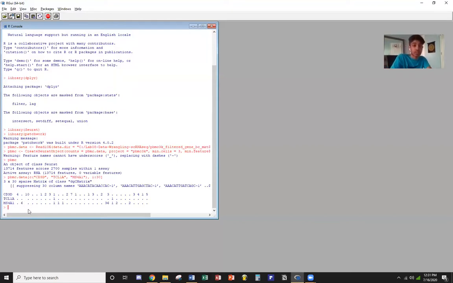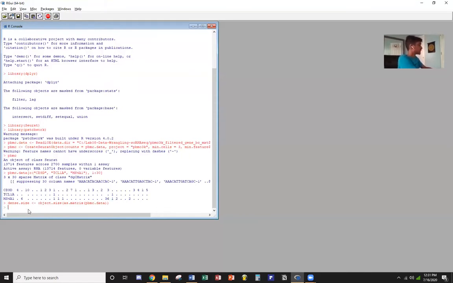Next we'll be using various lines of code to analyze the sizes of the data. First we'll be doing dense.size and object.size and as.matrix PBMC.data, and you'll see that everything starts to eventually connect, and it's just a basic programming language.